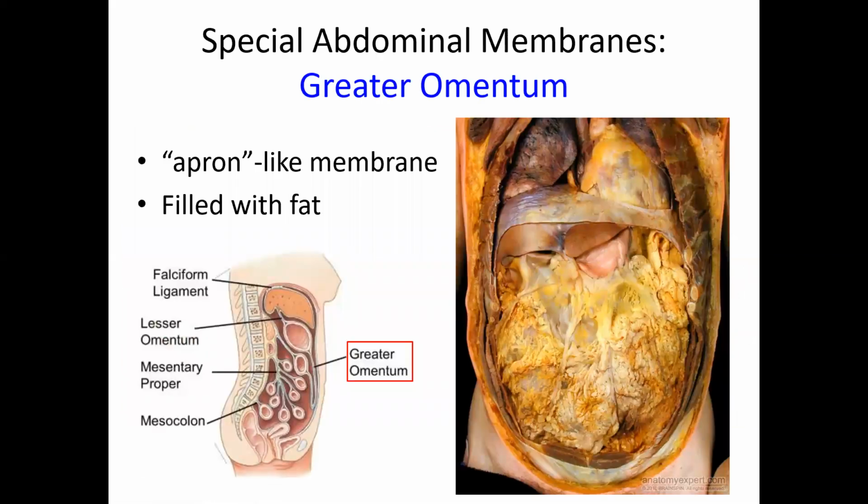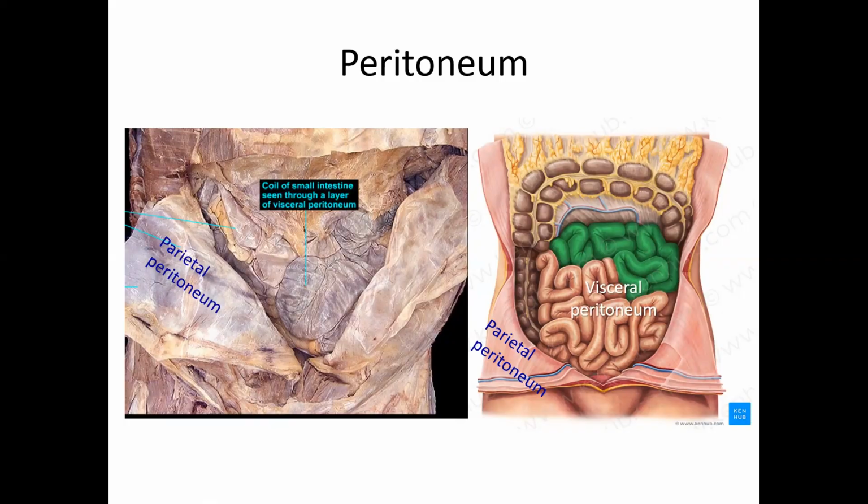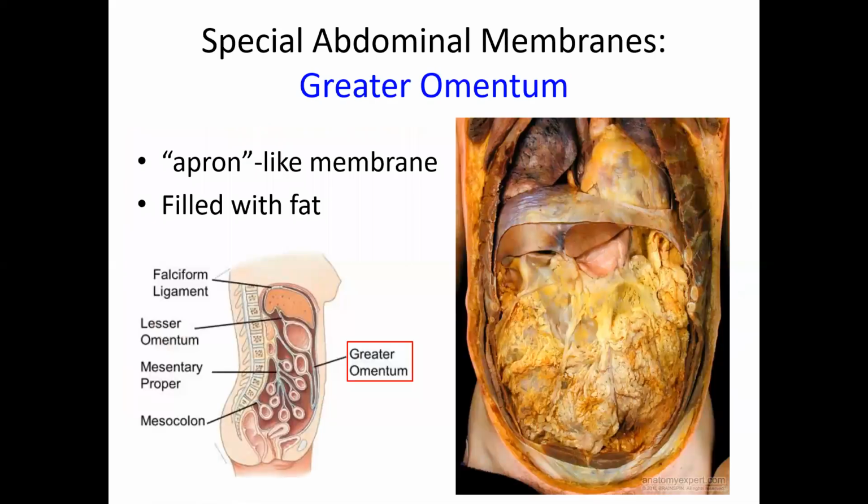We also have a couple of specialized membranes. And remember that the function of the peritoneum, this parietal and visceral peritoneum, is to secrete serous fluid, and that helps lubricate and reduce friction so that it moves around. So like as you're doing an abdominal twist, for example, those organs are sliding past one another. Now we have a couple of specialized membranes. You've seen these before as well.